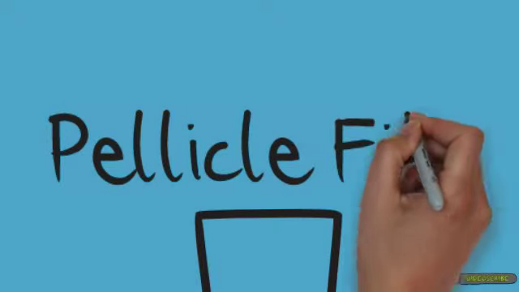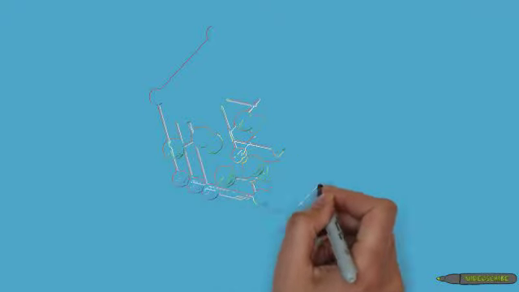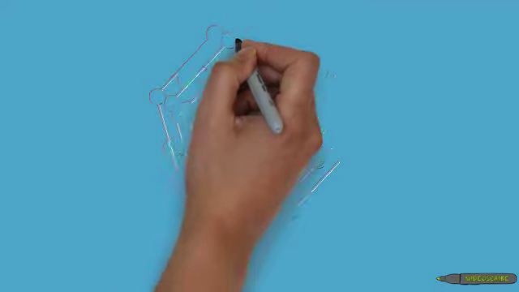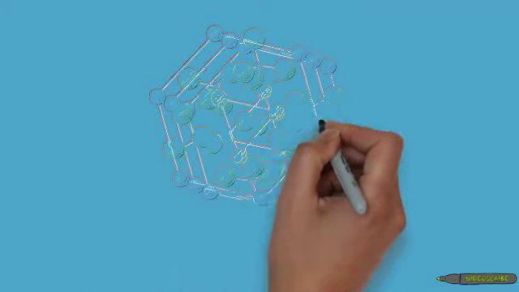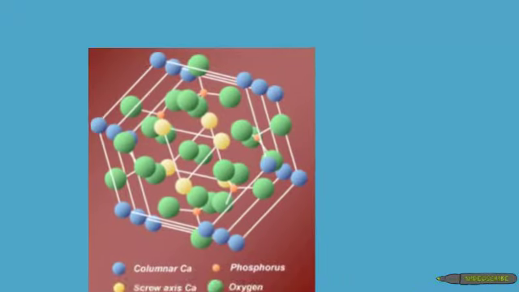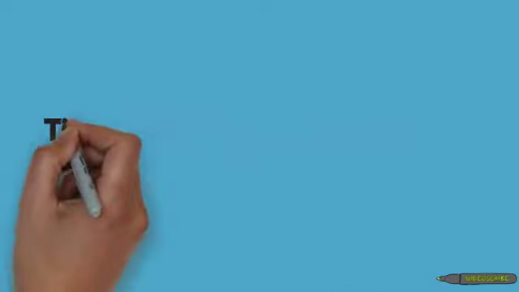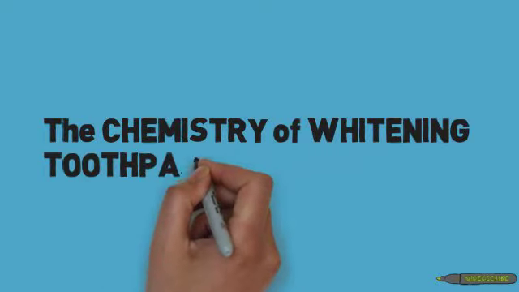The problem is, as this pellicle layer sits on your teeth for years and years, the foreign material gets into the enamel. The enamel layer is made up of hydroxyapatite crystals, which form microscopic hexagonal rods. Staining agents can work their way down into the tooth where you simply can't scour them away because this enamel is porous. The deeper the stains are is basically harmless, but many people find them very unattractive.